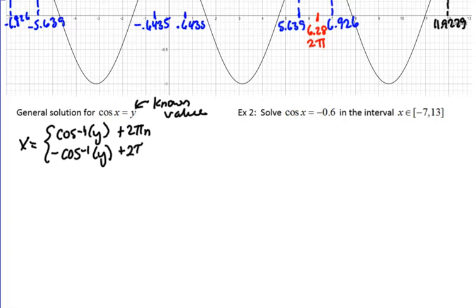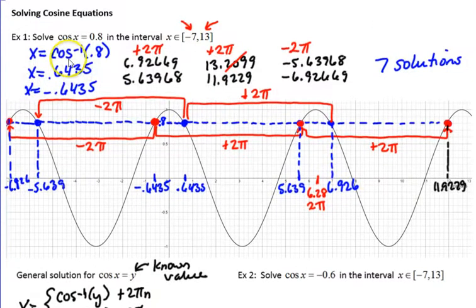Now the n means what I'm going to do is add or subtract 2 pi n times. Like up here, first of all, I didn't add 2 pi at all. That would be adding 2 pi 0 times. Here I added 2 pi 1 time. That would be n is 1. Then I added 2 pi again, so that would be n is 2. I've added 2 pi 2 times. Here I subtracted 2 pi, so that would be when n is negative 1.